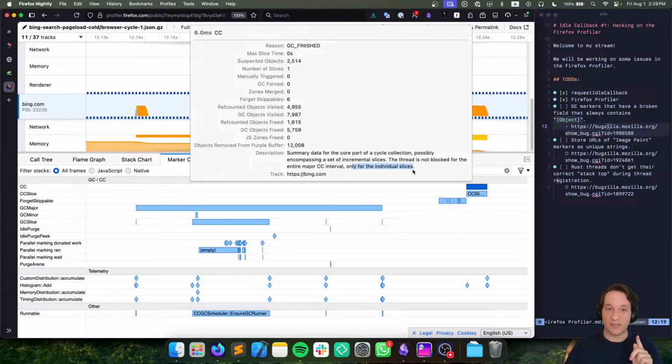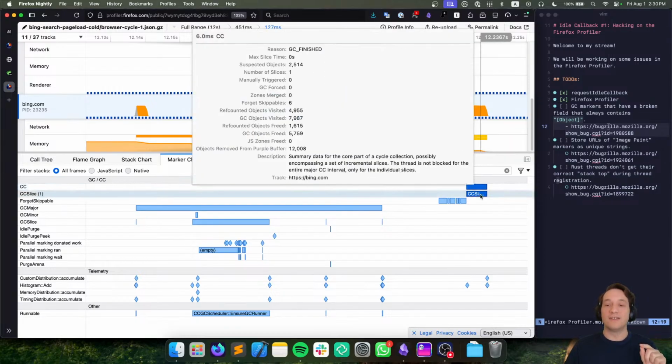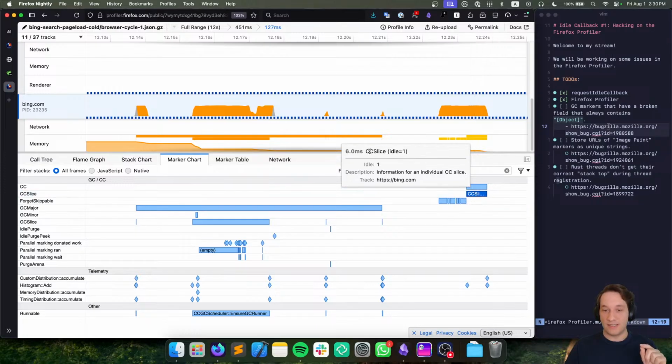Okay, that's interesting. You see that this doesn't block the main thread itself, but individual slices do block. And if you go down, you see the CC slice, information for an individual CC slice.